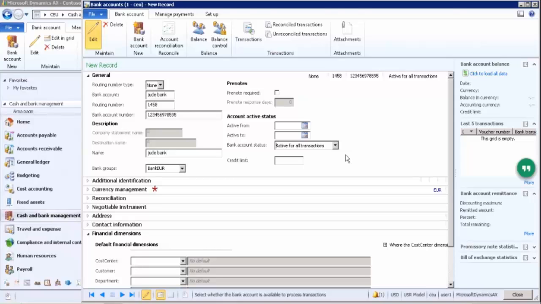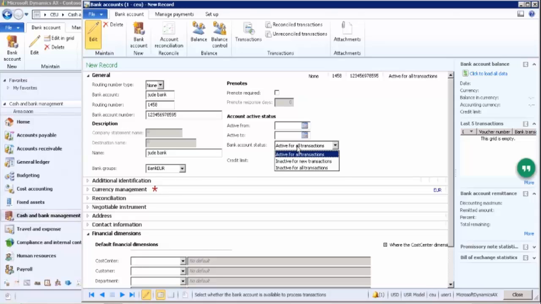Suppose I open this account today and I want to use this bank account from today onwards. If I pass any yesterday's entry, this bank account should not get affected. So here I can give the bank account status.